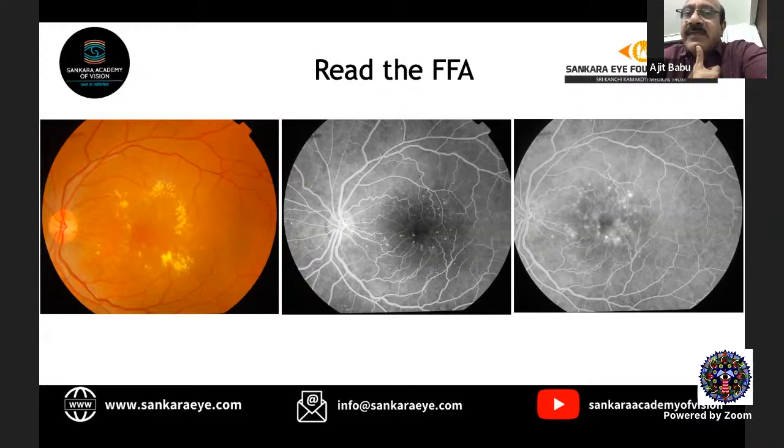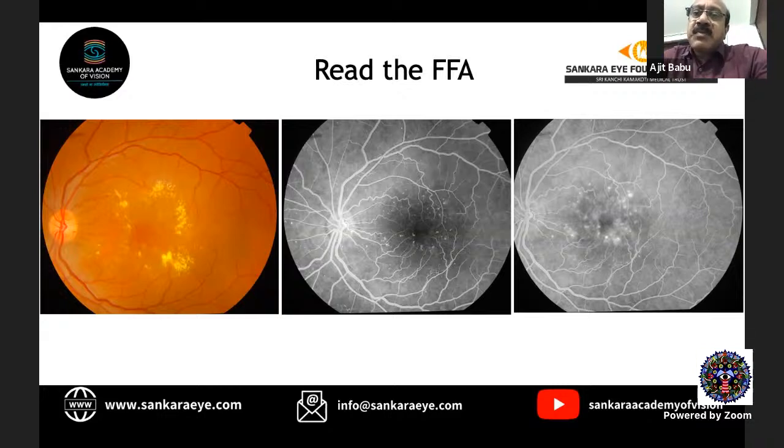Then you go to the periphery or whichever areas are seen on the angiogram, and look for abnormalities. While describing, you should also say whether they are hypofluorescent areas, hyperfluorescent areas, and any other additional findings, whether it is blocked fluorescence, or vascular. If you are seeing microaneurysms, then say what type of vascular hyperfluorescence it is associated with, or vascular hypofluorescence, which is associated with things like capillary non-perfusions.